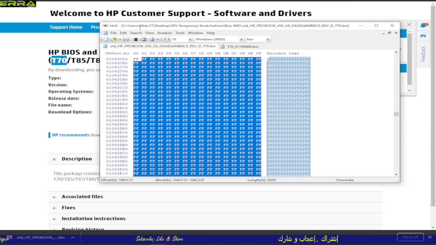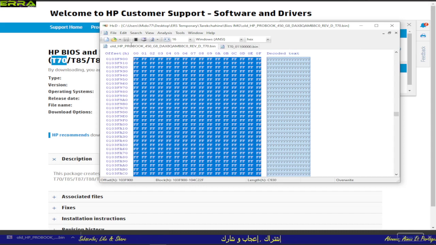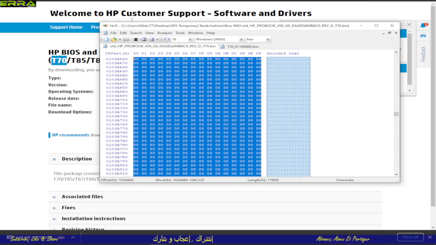Usually the end of the BIOS region is the end of the dump. So you just need to locate where the region starts. Let's keep scrolling like this up until we reach 1 million and we stop.